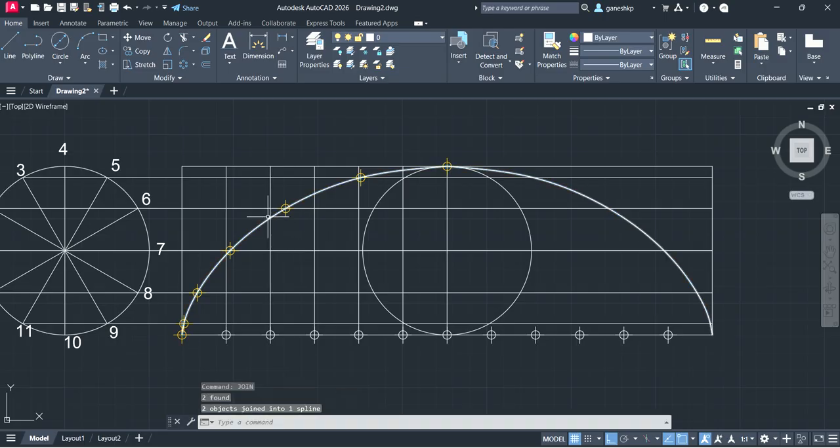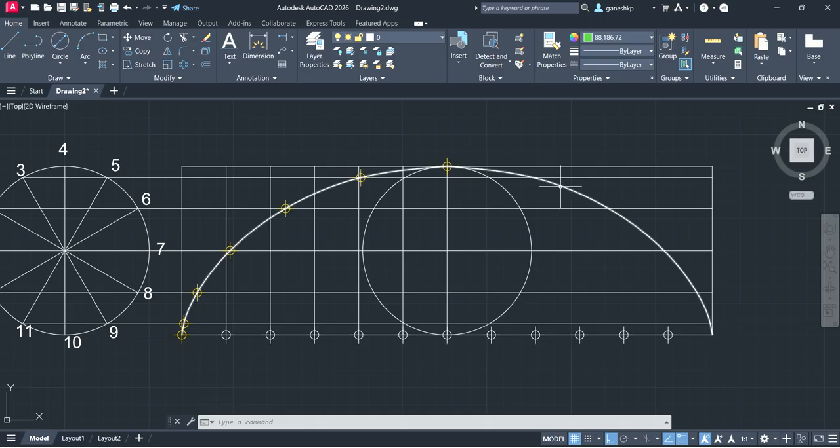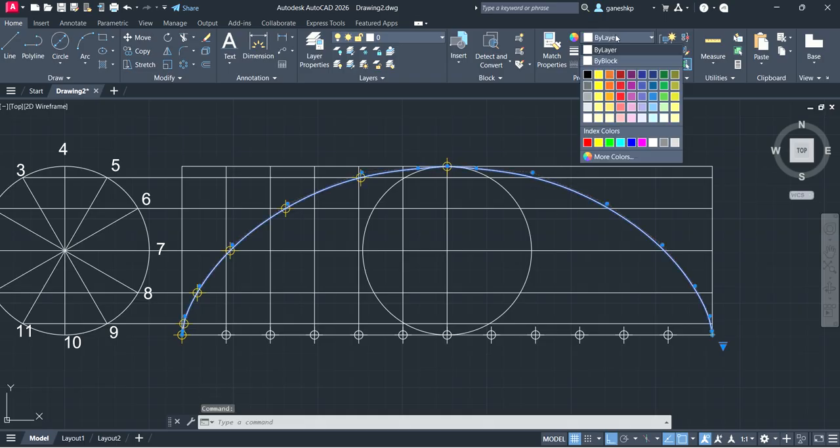Now the line is converted into a single line. So you can change the color. I will change the color. First select the line, then go to the color option.